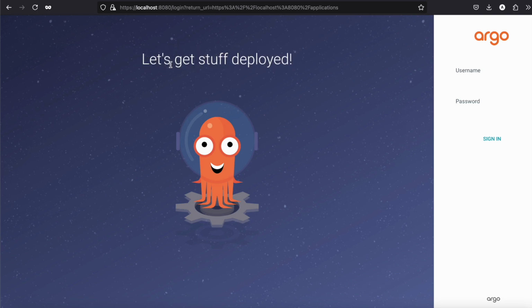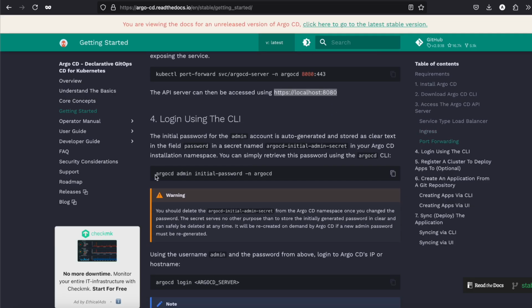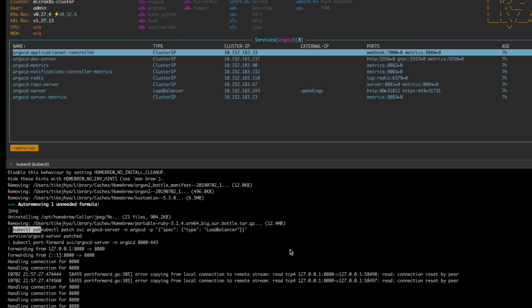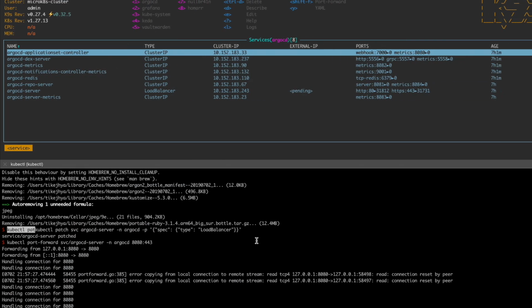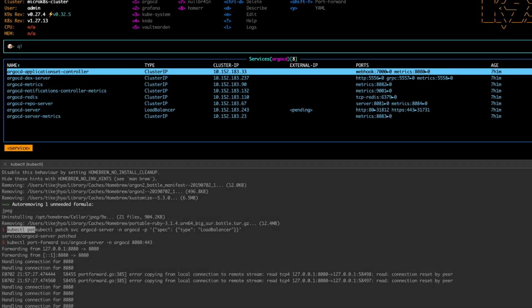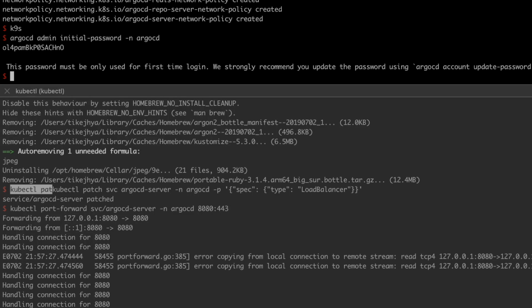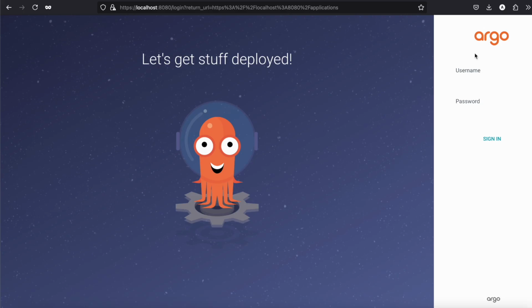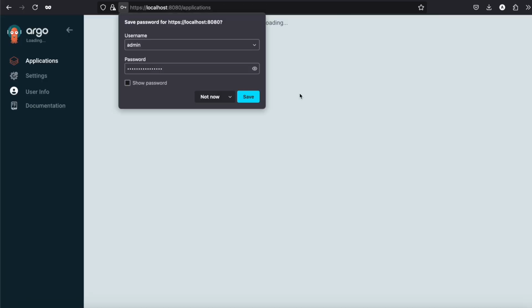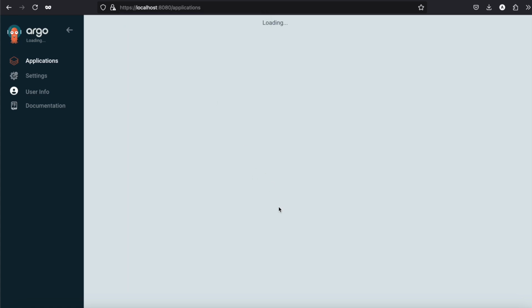So what are the credentials, right? There was something in here, yep. Let's capture the password for our admin user, which is a randomly created initial password. It's fine for this demo purpose. We'll use that to log in. Let me quit this K9s and run the command in there. There we go, and that is our password. If I do admin and that password, I should be logged in. That's there. Okay, this is the Argo CD view.